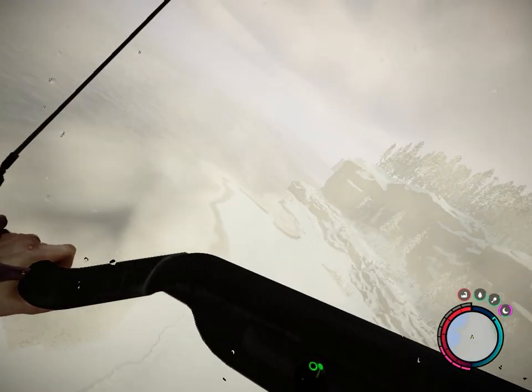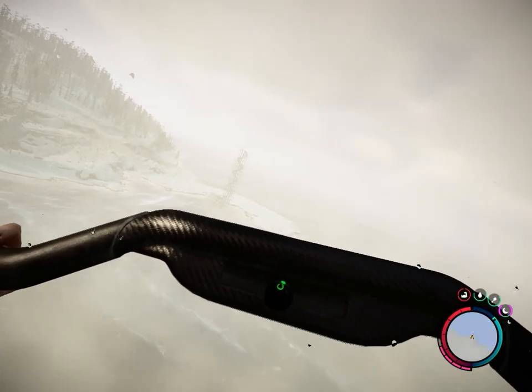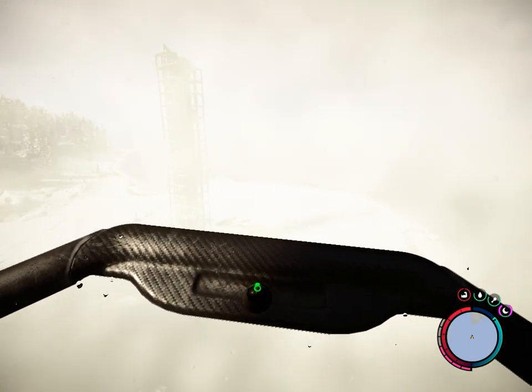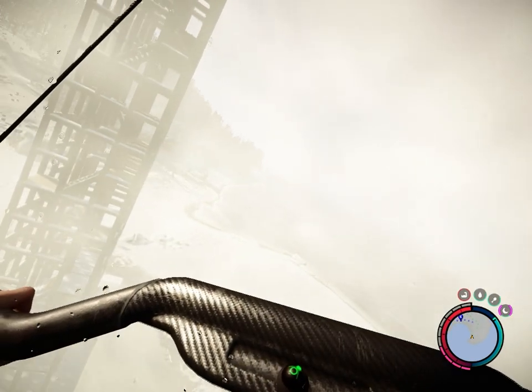Alright, flying past the tower and haven't lost too much altitude. Now I'm across the bay. Only lost half my altitude-ish. Flying back. I love flying the hang glider next to the tower. I think it looks so friggin' cool.